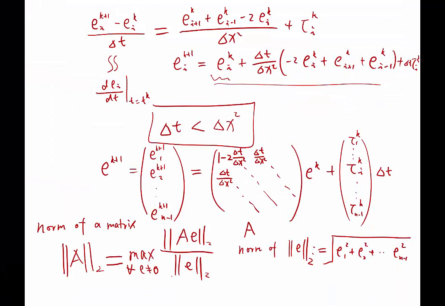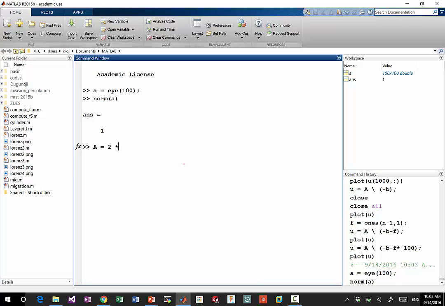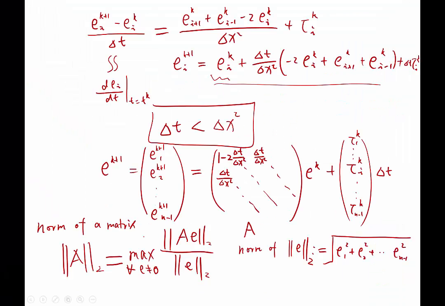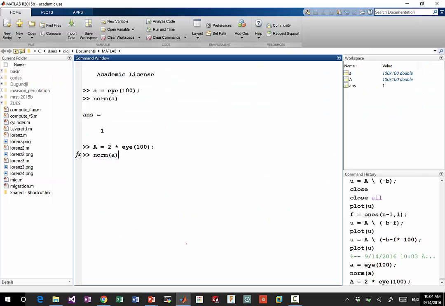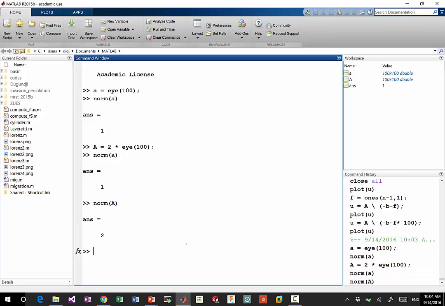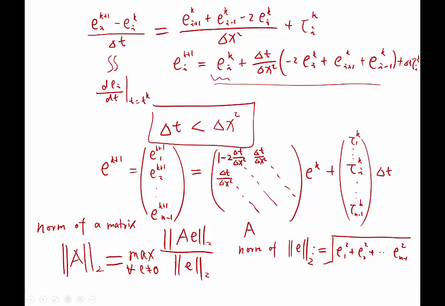But like in MATLAB, whenever we have a matrix, if an identity matrix, the norm of A is going to be what? So if A is the identity matrix, what is the maximum possible ratio of AE over E? One, right? Because A is going to be equal to E. So norm of A is going to be one. If A is equal to two times identity matrix, what is the norm of A? It's two, right? Because this is going to be two E over E.